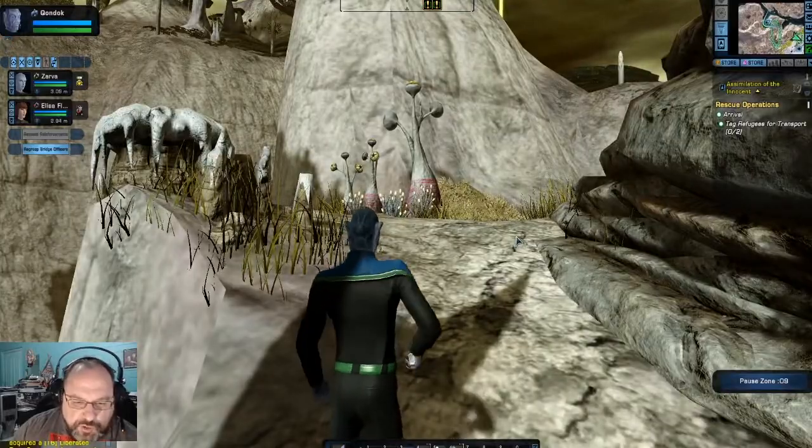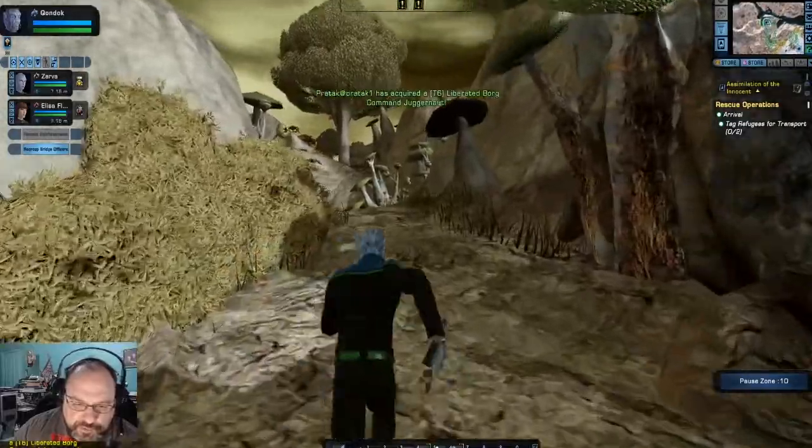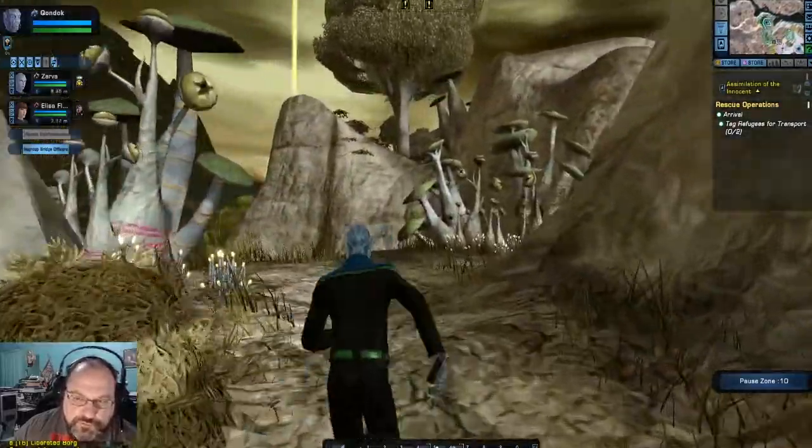I can choose my rifle or my phaser. I'm going to choose my phaser. My pistol. They're both phasers. One's a rifle, one's a pistol.